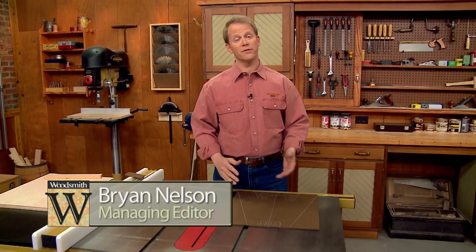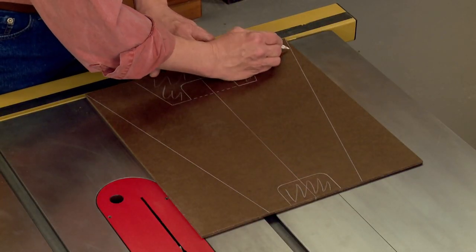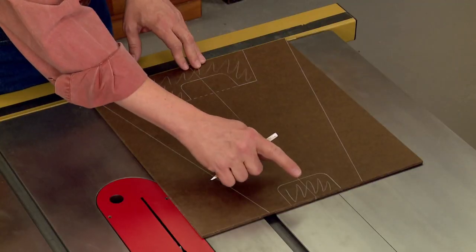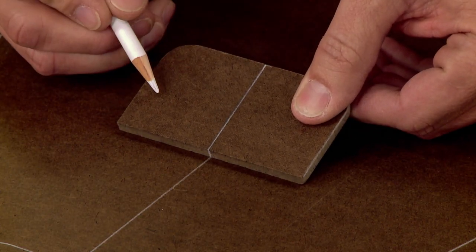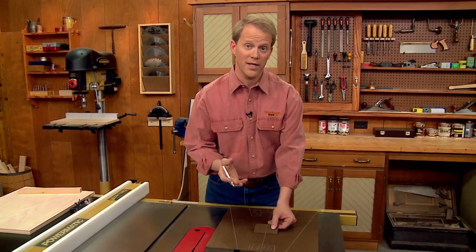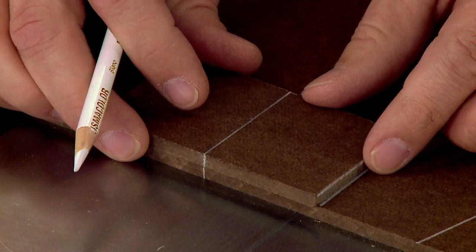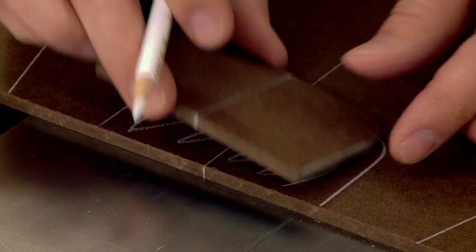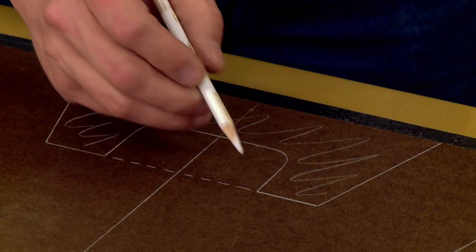The template I used to create the ends of the sawhorse starts out as just a quarter-inch piece of hardboard. I've already cut it to size to match the width and the height of the ends of the sawhorses. With it cut to size, I'm ready to do a little bit of layout work to define the shape of the ends. That starts out with laying out the angled sides of the template. Once that's complete, I can focus on the notch and the tab that you use to interlock the ends. The notch and the tab need to be identical in size and shape, so I'm going to use a little template like this to lay everything out. I've drawn a center line on the template as well as the pattern, so I can just use that to align my center lines and the top edge and trace around the pattern. With the notch complete, I can move the pattern to the bottom and lay out the tab. And finally, I'll lay out the feet at the bottom of the template.